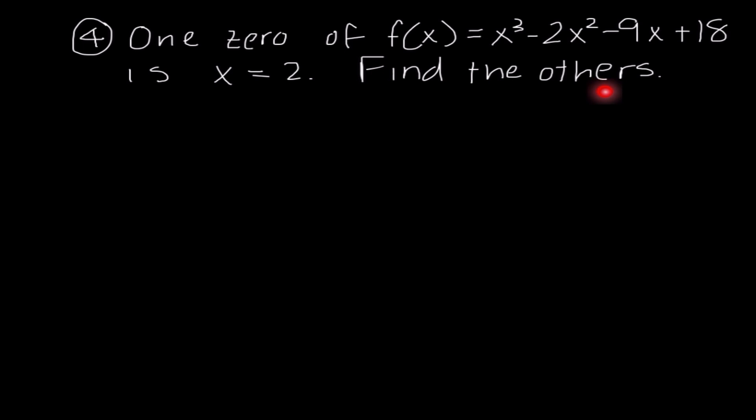And the way that we're going to do this—notice that this is a cubic equation, so I'm thinking that we should have probably three zeros. So I'm going to set this up and say 1, negative 2, negative 9, and 18. Now, they're telling us that 2 is a zero, so I'm putting that in the box. And what that is telling me is that I should end up getting zero as my remainder here. Or in this case, we're going to think of that as our y value. This is our input, this is our output.